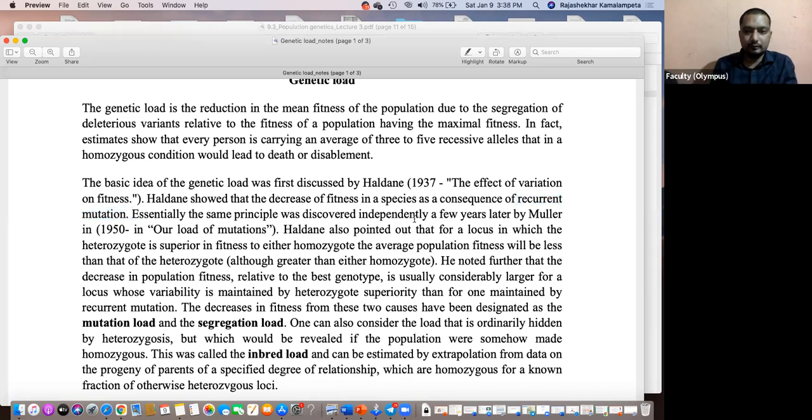Later, Muller, another famous geneticist, in the 1950s also observed the same concept independently. So both Haldane and Muller can be credited with respect to genetic load. And in the process of understanding how changes in our DNA affect our survival, they came across this concept. Okay, does it make sense logically? When and why do people think about this type of concept? They notice the change and check how this change is affecting the survival of a given population.